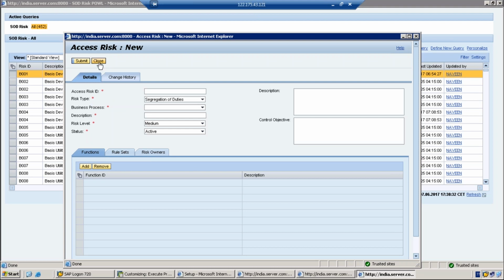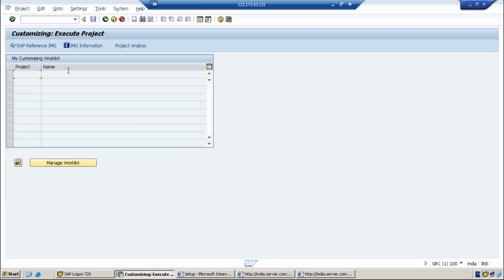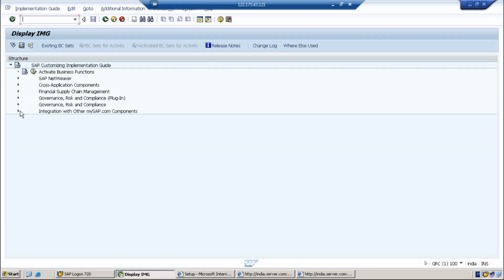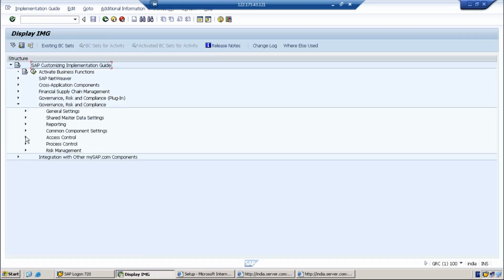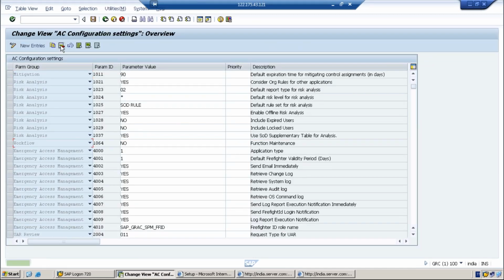So going back, I am removing that parameter because the workflows we have not yet discussed so far. So I'll go back and remove that parameter. 1063, delete.